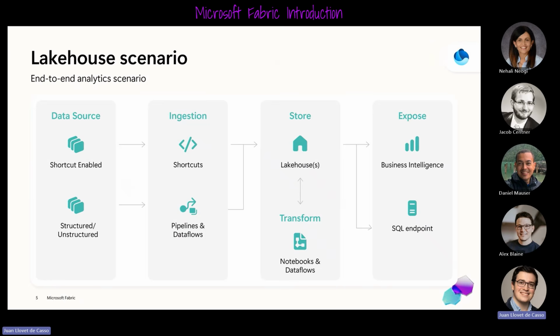There are a couple exceptions and a couple different situations you can also use, but let's just take this as a simple concept. As you can see on the left, we see our shortcuts already and structured data coming from any other type of ingestion. You can bring them into Fabric using shortcuts for that shortcut-enabled data, or pipelines and data flows. And we will also show you there's a couple other ways to ingest data as well, but you could use pipelines and data flows to bring your data into a lakehouse.